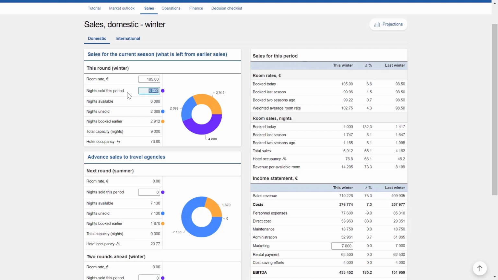Now keep in mind that you are not competing against the computer, but you are competing against the other team. So whatever your team is deciding has an impact on the competitor, and vice versa. So if we set the room price here at 105 and our competitor sets the price at 80, then the customer is more inclined to be a guest in the competitor's establishment. Price is not the only factor.